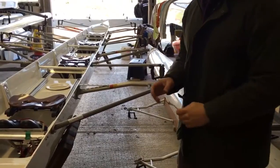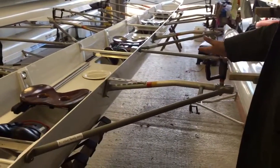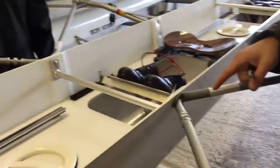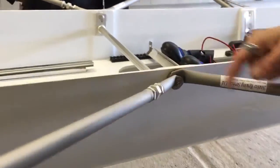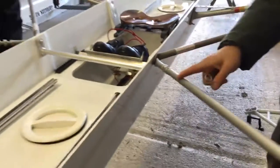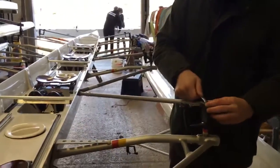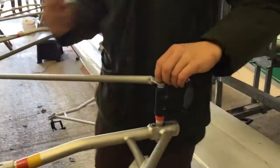Junior quad — notice the backstays, okay? It has backstays on it. Now if you look, if you come down here, the way the backstays are attached to the boat are on top of the frontstays of the rear rigger, okay? So what we have to do — and we have to do the same with every single boat we've got — is take the backstay off first. So undo the top nut with a 13mm, then undo it down here with a 10mm.